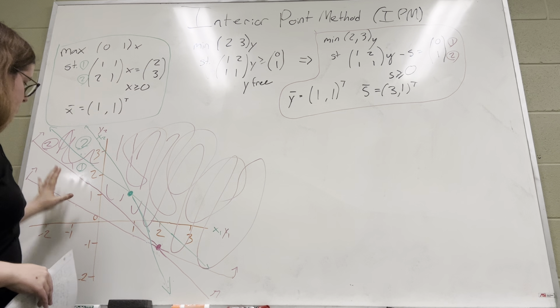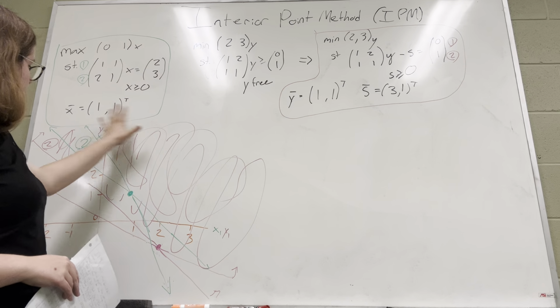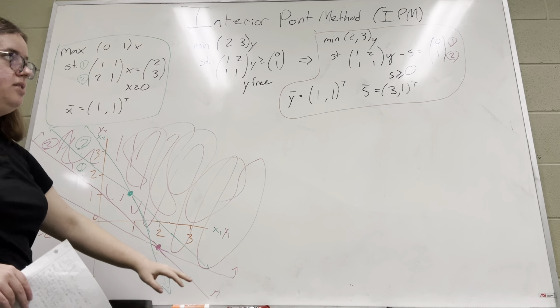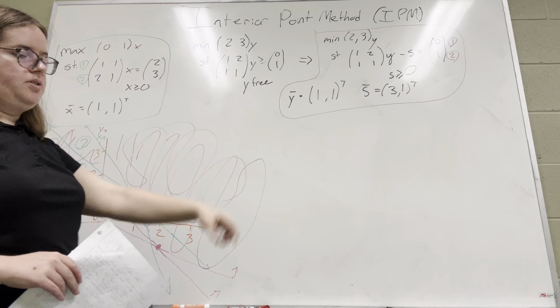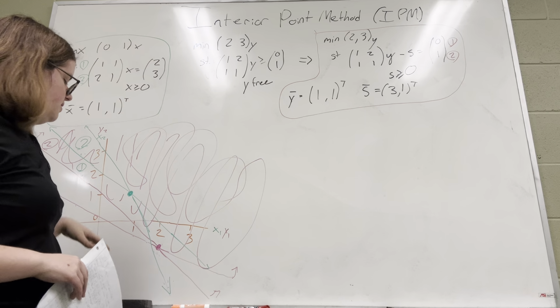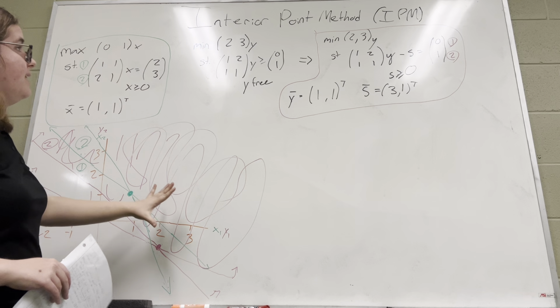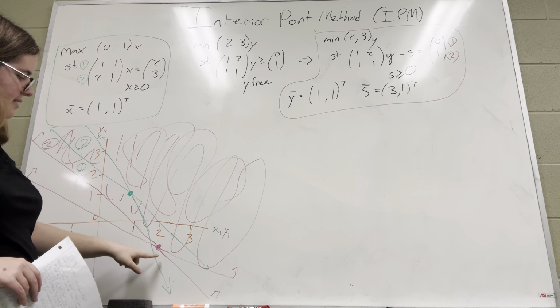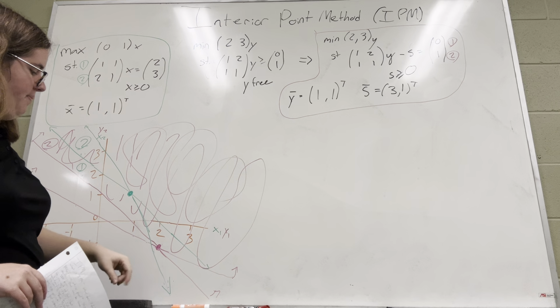Essentially, they push out this way, so that's why all this pink region is feasible, even in the negative area over here and here, because we have that y is free, so it doesn't make a difference if y is negative, so long as it's satisfying those constraints. I've picked out my optimal solution to be over here. We're not quite sure what this is yet, but we'll find out later when I run through IPM.